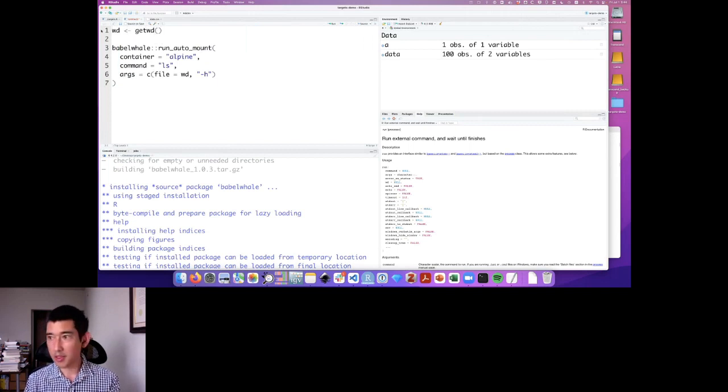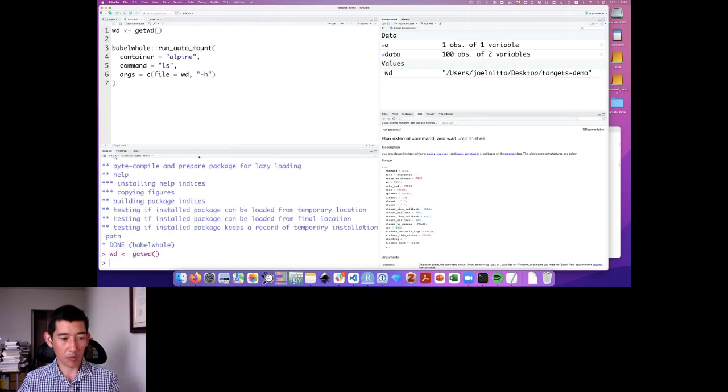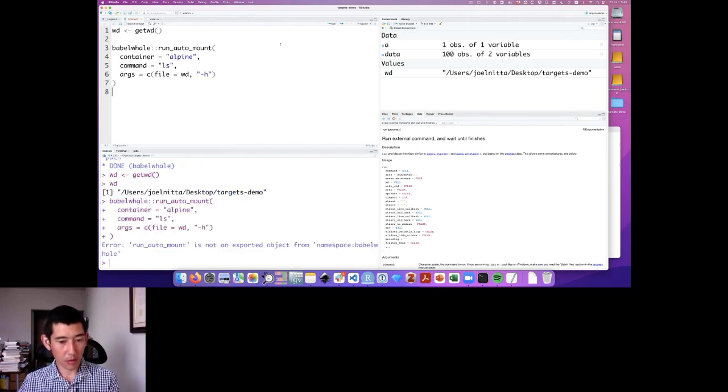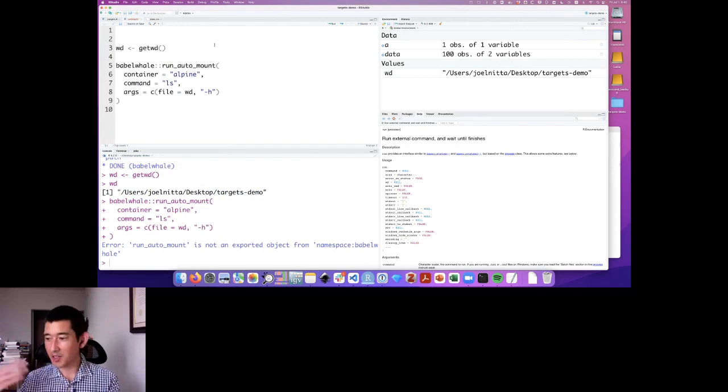I'm going to run this getwd and take a look at that. On my computer, that shows where we're at right now on my desktop. Now if I run this, Command Enter, oops, I need to reload Babel Whale because now I've installed my own version of it, right? So library Babel Whale.